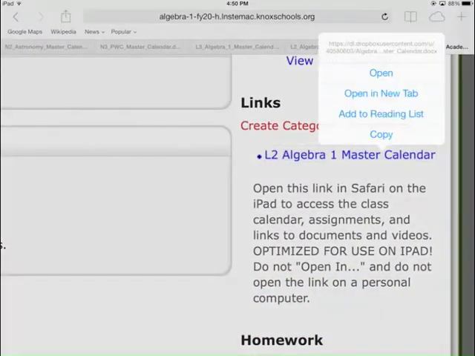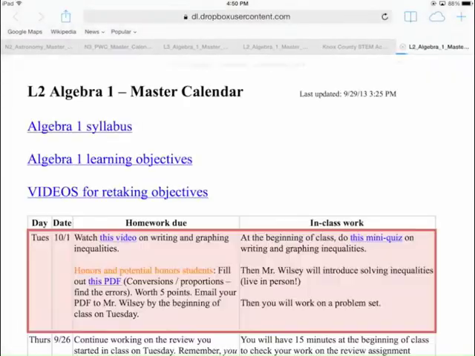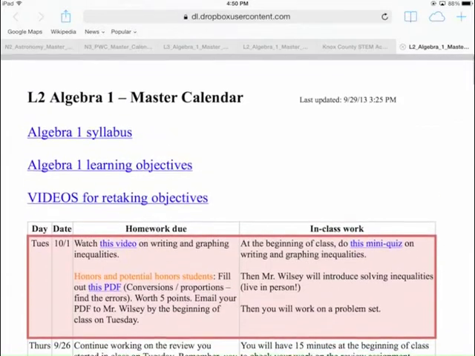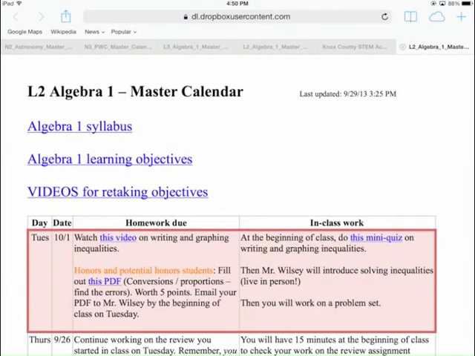Now, this one link right here, if we open it, it gives you everything you need to know about what your student is doing in class. Your students should already be very familiar with navigating this page here. I try to keep it up to date and as well organized as possible. Now, the only thing that we really need to focus on, usually down here, is whatever is inside the red box. This is what the student needs to pay attention to for the upcoming class period.